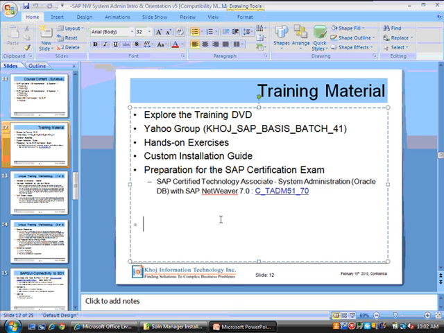Also, our goal is to prepare you for the SAP certification exam, because as you enter this industry, if you have a third-party certification, that means certification from SAP AG, it goes a long way. In fact, what we have done is we have created our own certification exam, which is a preparatory exam which we walk you through, so that you are able to take the actual certification exam with a lot of confidence, and we have structured it the same way. It is delivered online, so that you are able to benefit from it.